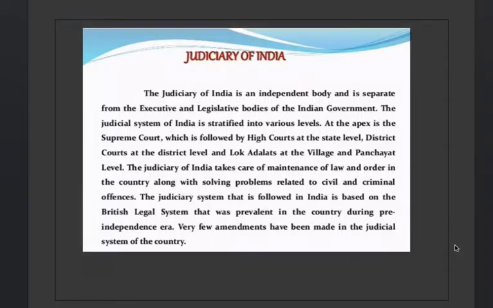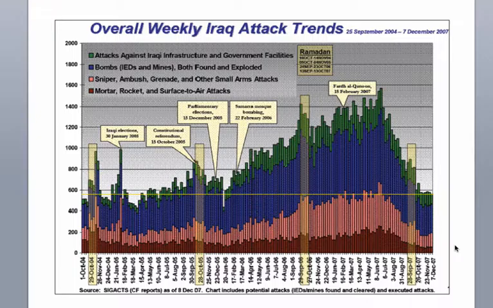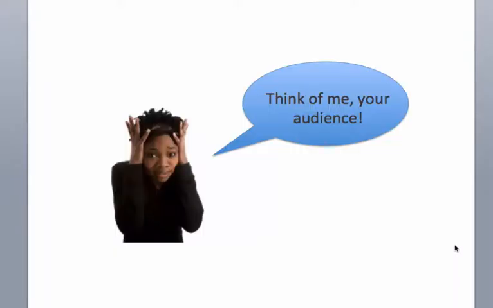I think all of us have probably seen a slide like this where somebody whacked an entire paragraph onto the slide. Or something like this, which is even worse, a graph with so much information that it's impossible to tell what the point is. So we need to think about our audience more carefully.